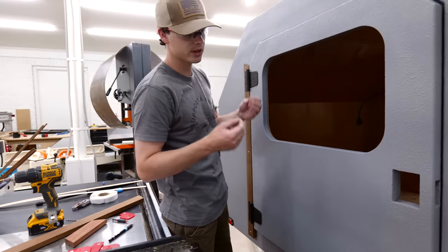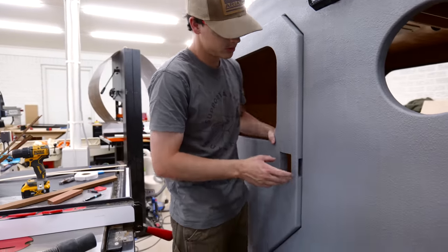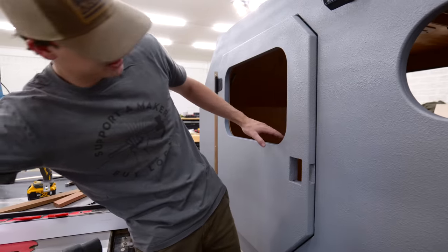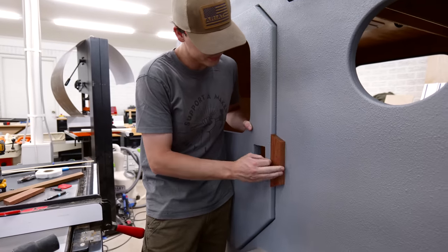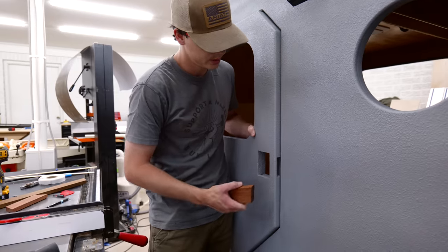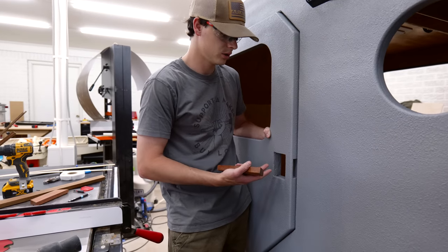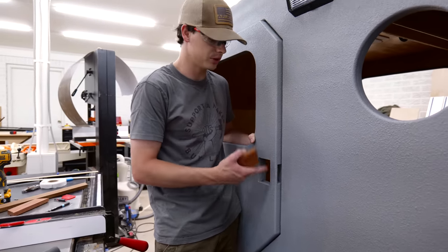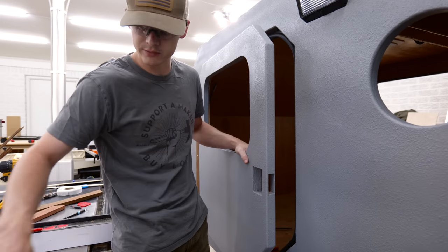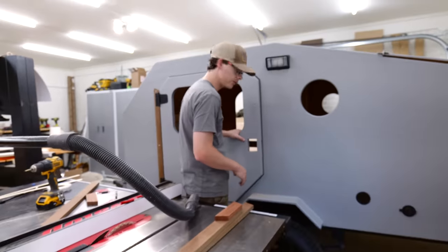So it should create a more watertight door, but it also gives us room to add in our door latch system here. So as you can see, when this comes in like that, it's gonna give us enough room to put our deadbolt and whatnot in here, because this has sort of a traditional style RV latch. If I was to do it again, I wouldn't do this, because I thought this looked good, but it was actually quite difficult to do. So I might go with a more traditional teardrop style latch.